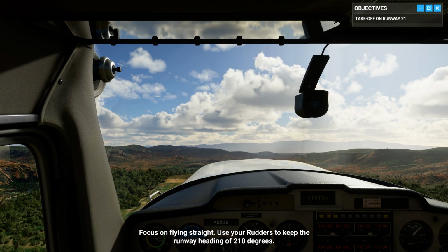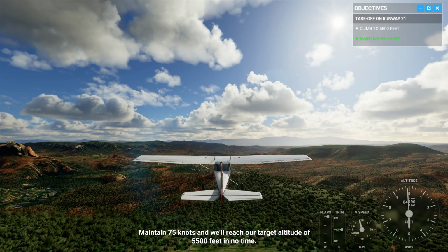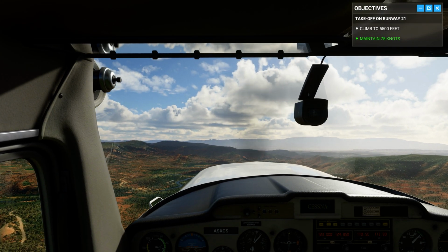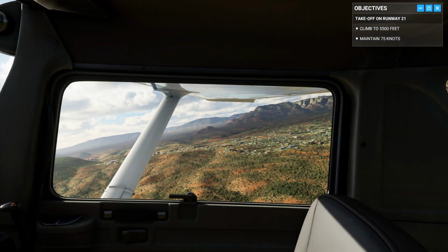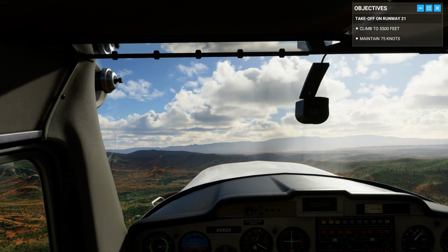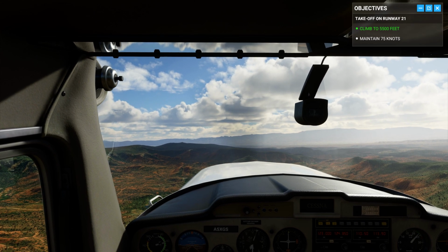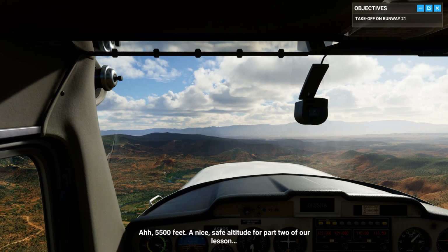Use your rudders to keep the runway heading of 210 degrees. Maintain 75 knots and we'll reach our target altitude of 5,500 feet in no time. 5,500 feet. A nice, safe altitude for part 2 of our lesson.